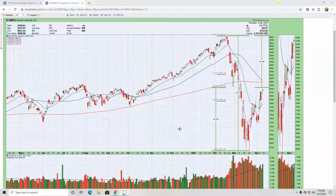Even though it is hard to imagine that we're just going to climb right out of here, the market always seems to do what I don't think it's going to do, or it always goes on longer than expected. The rally always continues longer to the upside, and the bear market always continues longer than we expected to the downside. So you just have to keep that in mind and be open, because we could clear above here and base for a while.